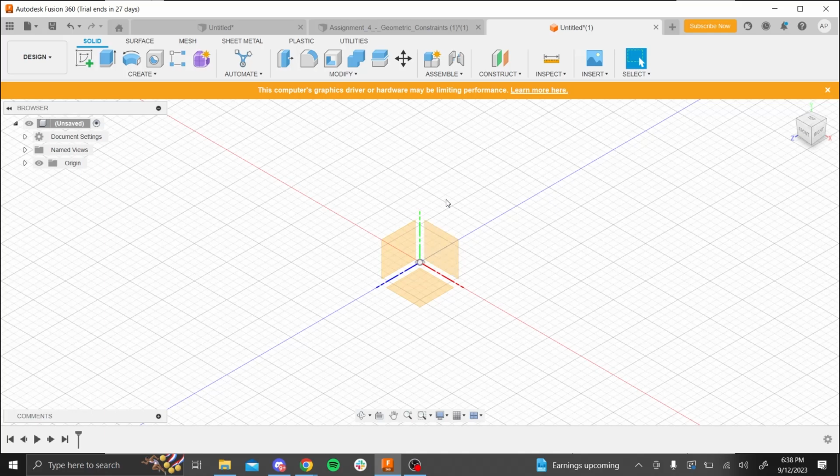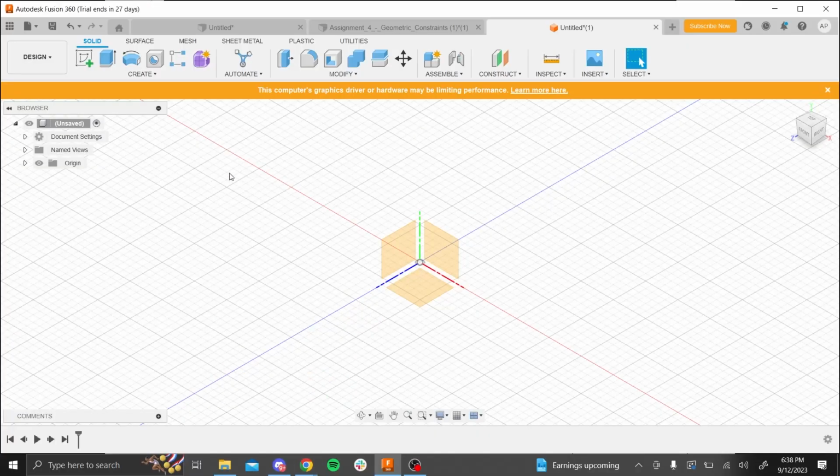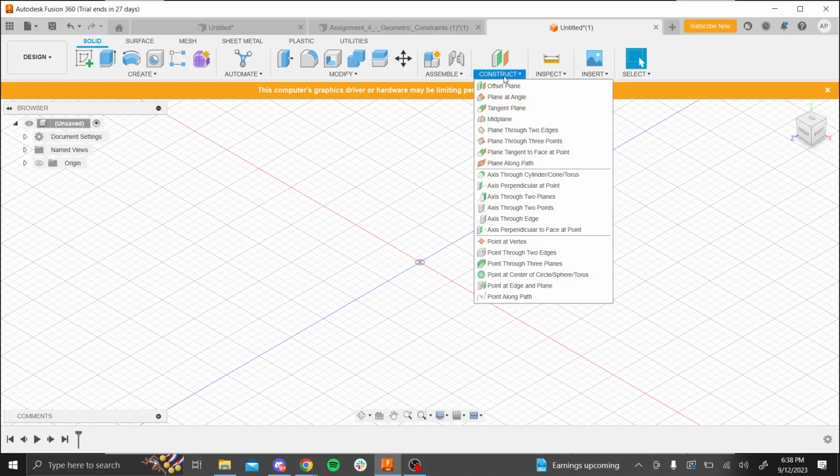So in this case, because we're making this hair dryer, we're going to make a loft, and that requires us to use more planes. So if you want to make a new plane, you go under construct up here in the top right, and there's a bunch of options, right?